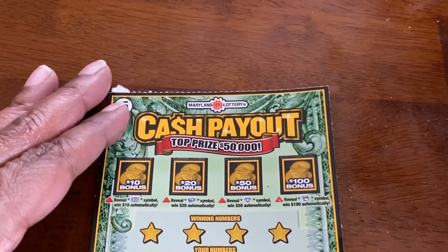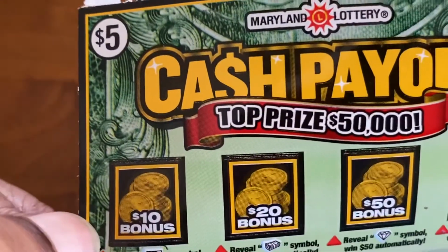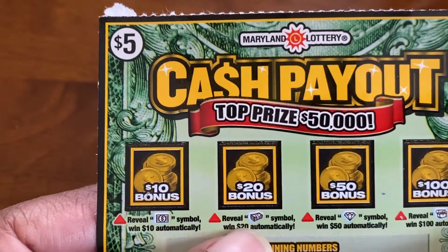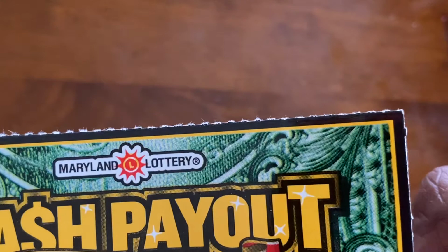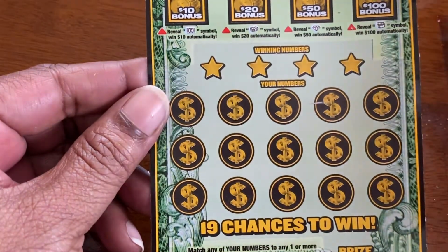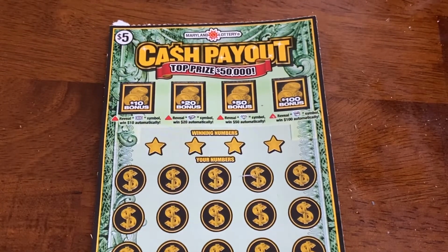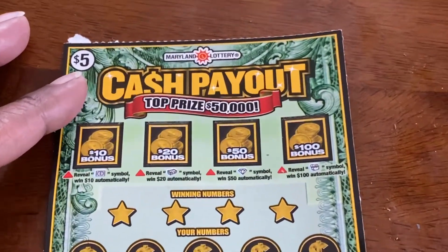first. Here we go. And this is cash payout. And for this one here, look at this real good. Dollar bill to get $10. And match the symbol for a stack of cash for 20, a diamond for 50. And what is this? I have to adjust my glasses. It looks like a little sack for $100. And then, of course, you want to match these numbers up here with these numbers down here. And if you get a bar of gold symbol, I win 5 times the amount of the prize. So we're looking for that bar. We're also looking for the bonus. So here we go. Let's win some money.